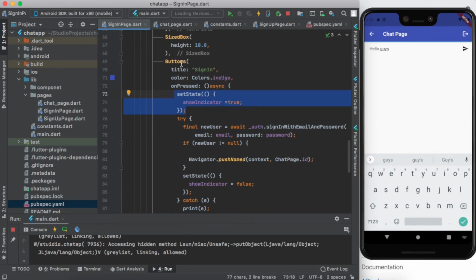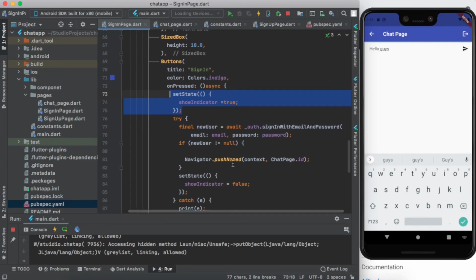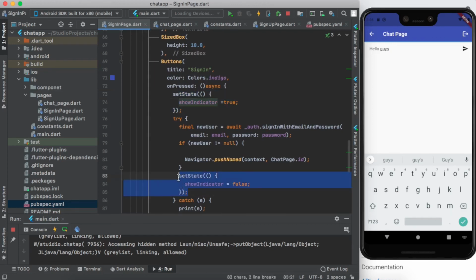When we press this button, it will show the progress bar, and after we are authenticated, it should be false again, so I again use setState and set showIndicator equal to false. As you can see, it is added after this process is done, and then it will be false.